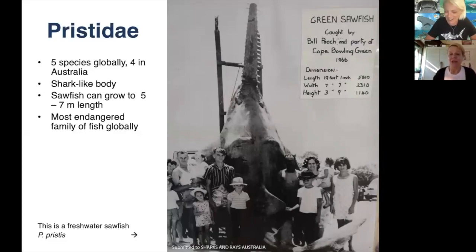I find that research often is like that. You don't always have that funding that you're dreaming of, where you can make everything happen. You very often have to make things happen in a very small way. When I started Sharks and Rays Australia, I started it by myself, because I found that need, and I saw that these animals were slowly disappearing. Most of the time when I said to people, hey, I work with sawfish, they would be like, you work with what? I've never heard about that. And I'm like, this is the last global stronghold for 4 out of 5 species. Everybody needs to know what a sawfish is.